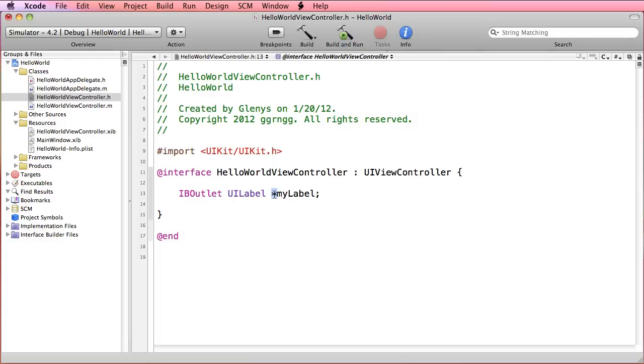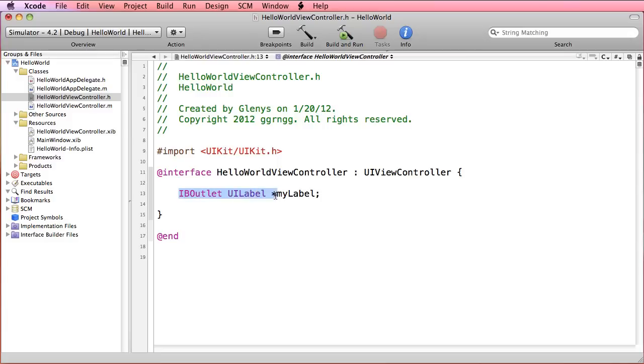I tend to put it right in front of the instance variable name, so that to me it's clear that this is what it's modifying. But you may see it listed like this. You might also see it listed right next to something like UILabel, the class name. So those are all valid ways of listing it. I just wanted to point that out in case you're reading other examples and you see it listed different ways, so you don't get confused.